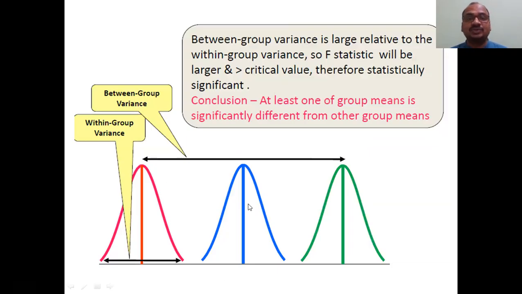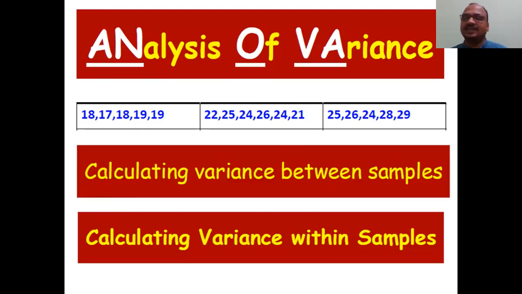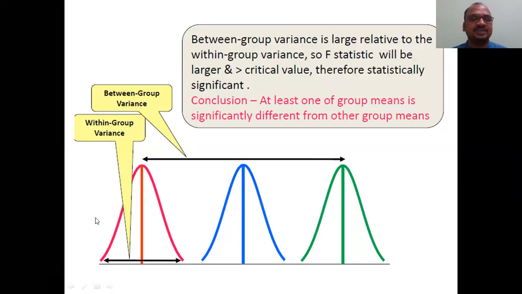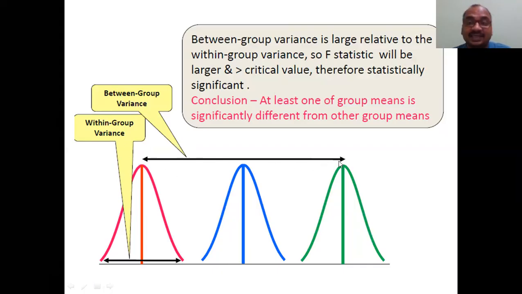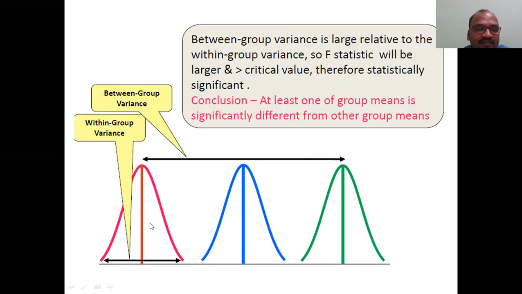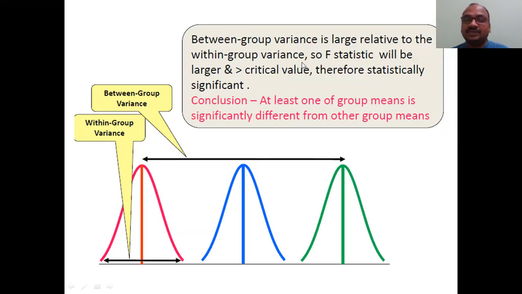Here is a very interesting diagram. I have three samples — one, two, three — shown in three different colors. The black line represents the variance. You can see how much variance there is from one end to the other. Between-group variance is more than the variance within the sample. The length of the black line shows the variance — small within the group, but large between the groups. So between-group variance is larger relative to within-group variance, meaning the F statistic will be larger, greater than the critical value, and therefore there is a statistically significant difference between the three groups.